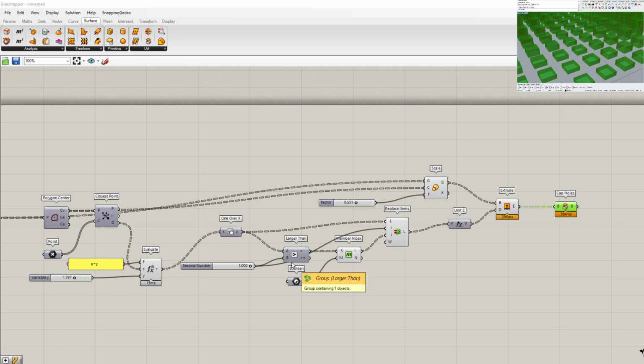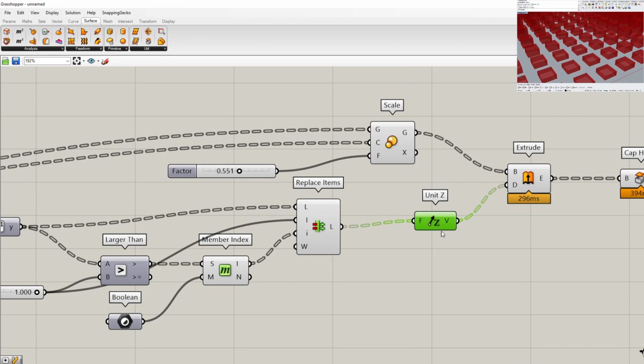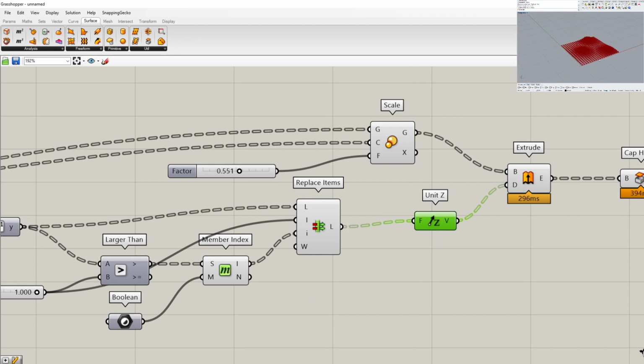Now, one last piece of control that you might be interested in integrating into the code is right here before we extrude it. We might want to say, well, actually, now that we've done all that stuff, the extrusion is always going to be fairly short.